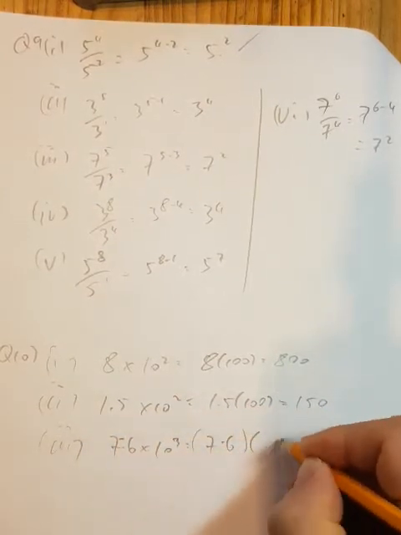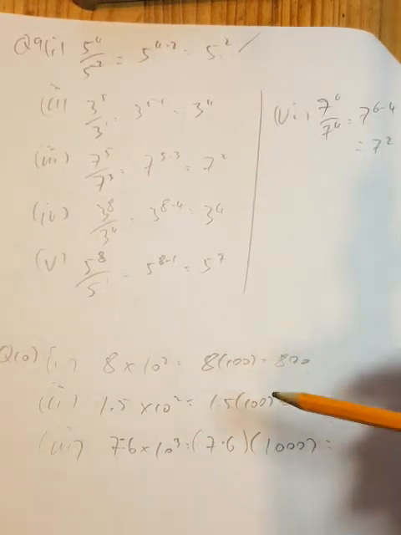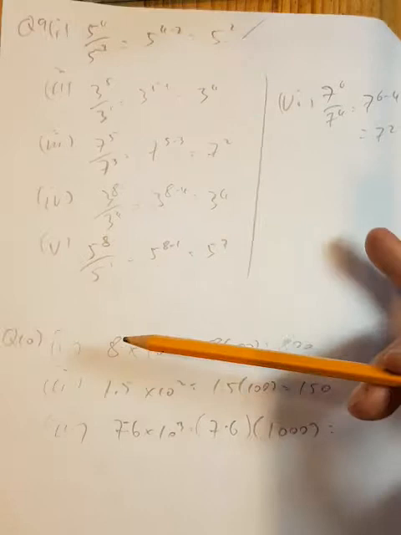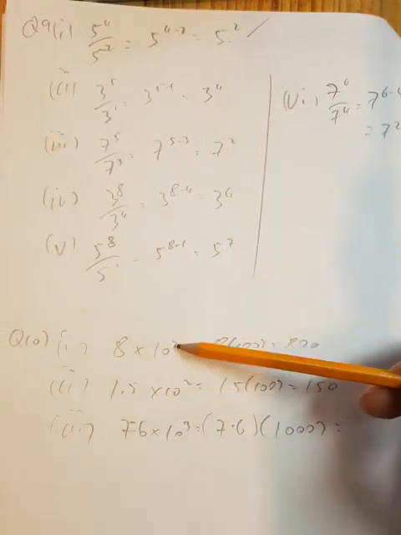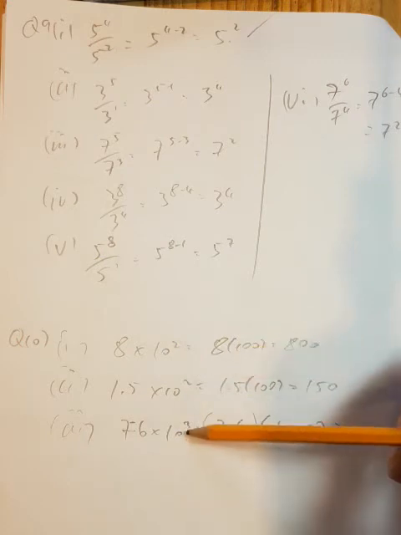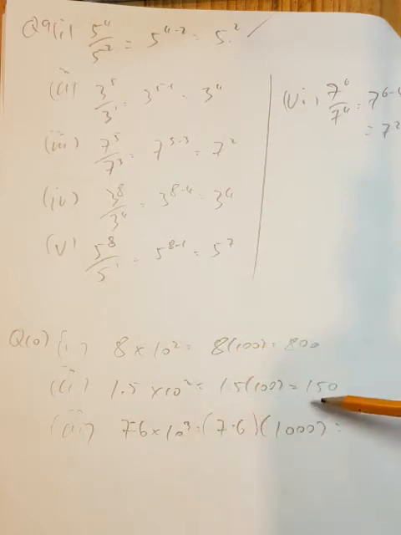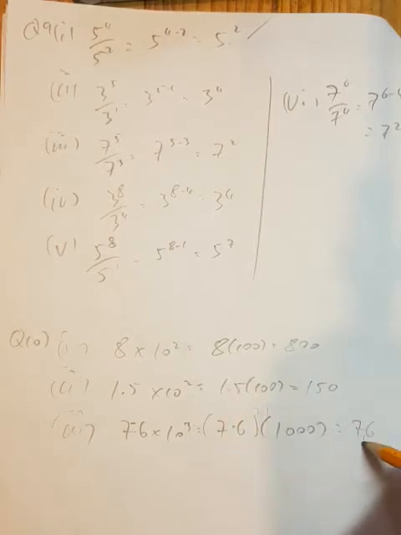.6 by, well, 10 cubed is 1,000. And I hope you're beginning to see the pattern here. Okay? 10 to a power is the same as adding a number with that many zeros. So 10 squared is 100. Well, 100 is 1 plus 2 zeros. 10 cubed is 1,000, or 1 plus 3 zeros. Okay, so we can do powers of 10, we can do in our heads really fast. Now moving this 3 to the right, 7,600.